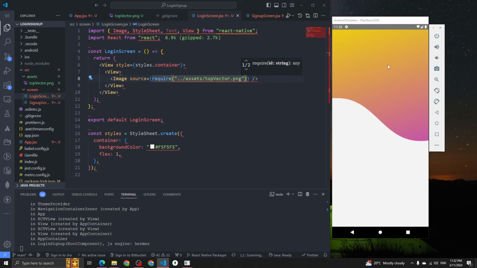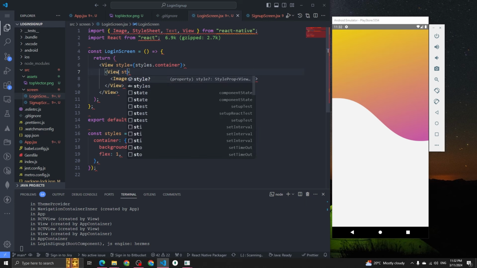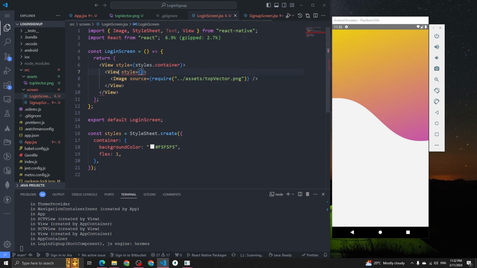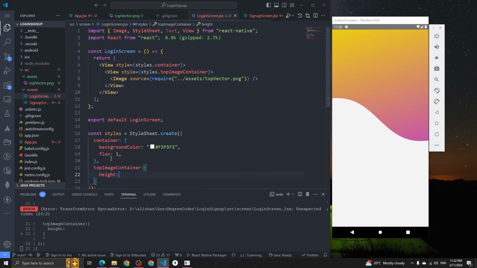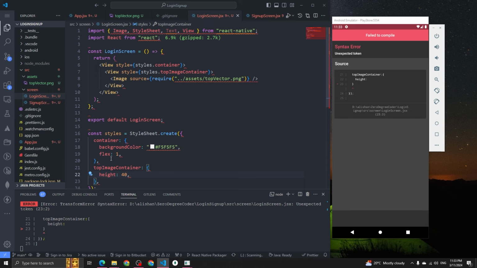So let me require the image from assets, topVector. Okay, you can see that it's taking the whole width, which I don't want. I want the style to be styles.topImageContainer, and let's style this. So for topImageContainer the height will be 40 for now.